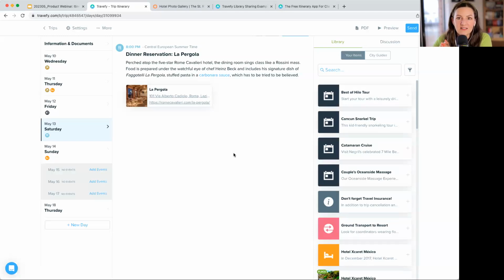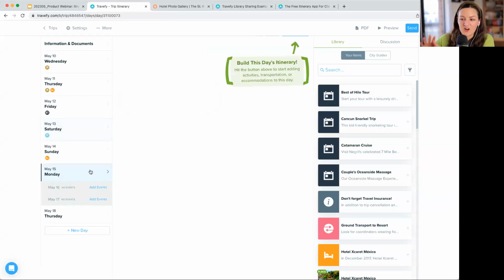And then when it comes to adding things manually, I'm going to show you a pro tip in a few minutes here when it comes to saving stuff, so you don't have to recreate everything all the time. But one thing I did want to talk about is I also want to throw in a little pro tip here. Let's say on May 15th, on this day, you can see they're checking out. So on this day, they're actually going to transfer to Florence.